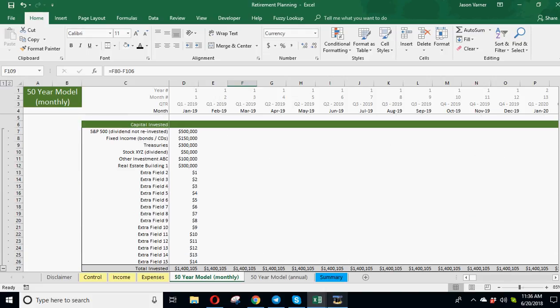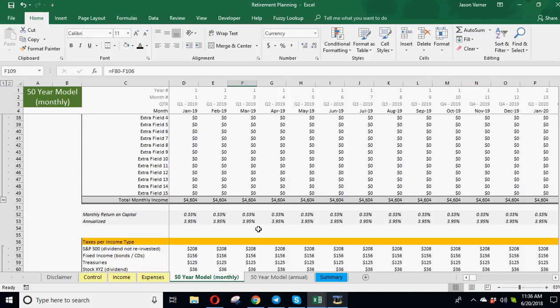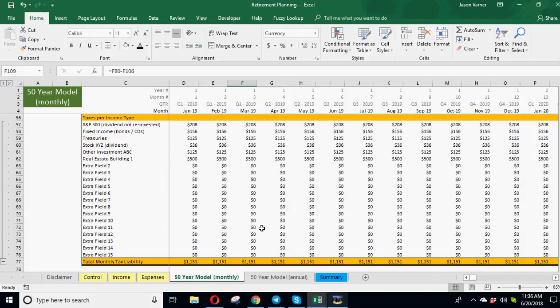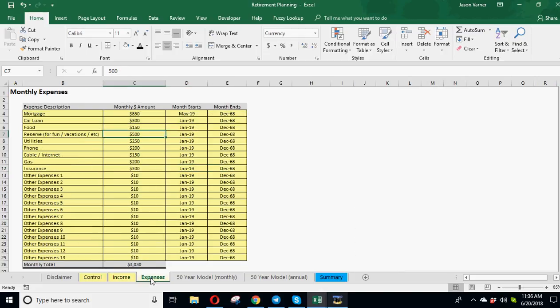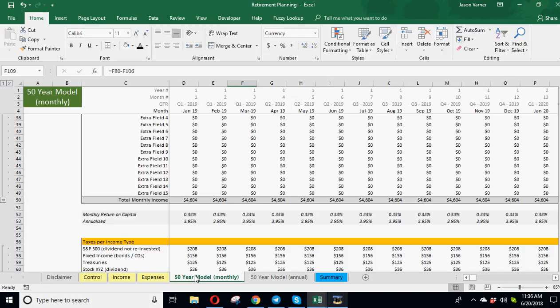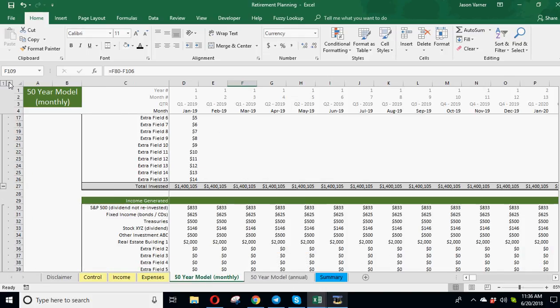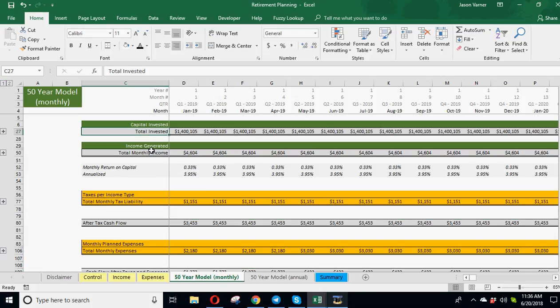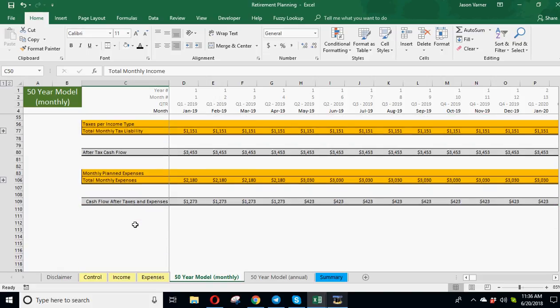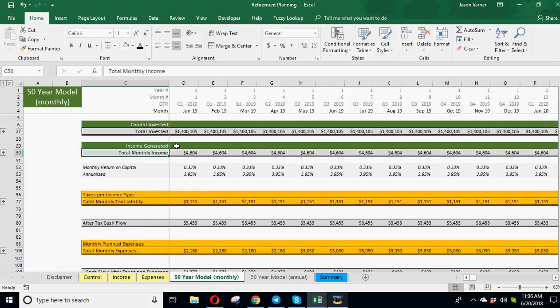And the reason this monthly summary was done is because we have granularity on a monthly level for certain times for investments and expenses and months. So we have to add that granularity before we can roll it up into an annual. Also, if you look here in the top left, you can hit these to expand or collapse, so you don't have to see all the pieces and parts of the totals. You can just see the totals here if you want, which is a nice clean summary.